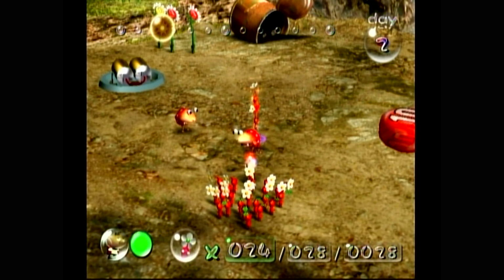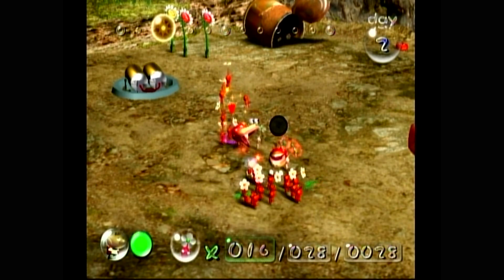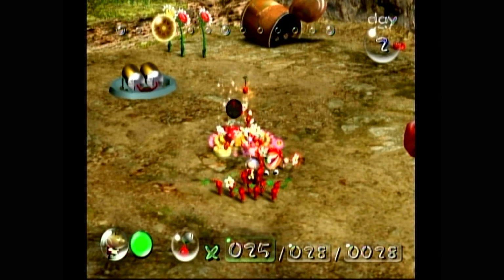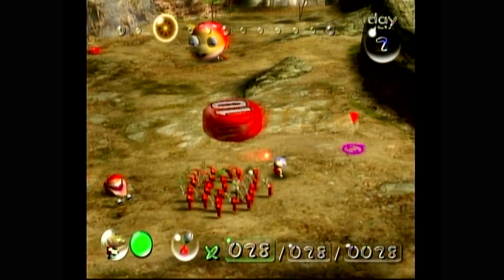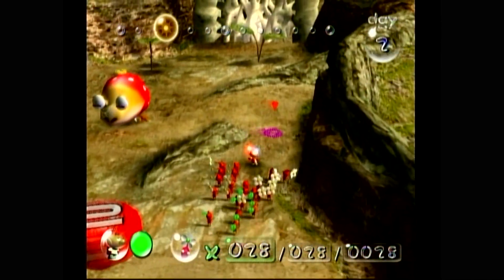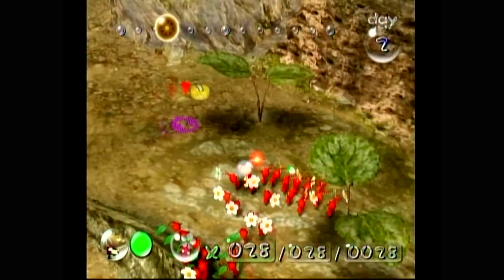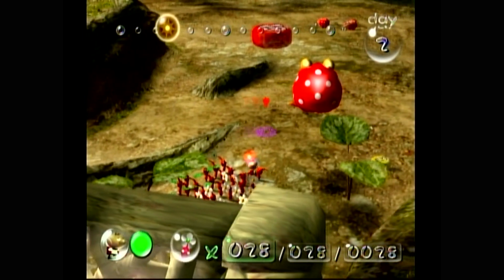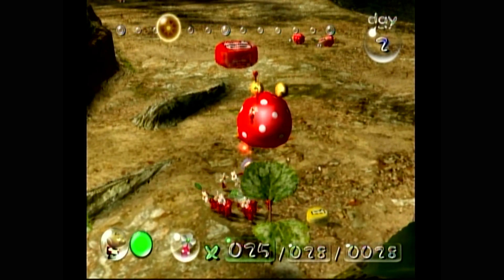But that requires actually landing on them, which can be easier said than done sometimes. There we go. Mostly I'm just trying to avoid losing any dudes unnecessarily. Alright, so we'll sneak up behind this guy. Again, I don't think it's even technically necessary to kill this guy at all, if you're just pretty careful, but like, oh well.